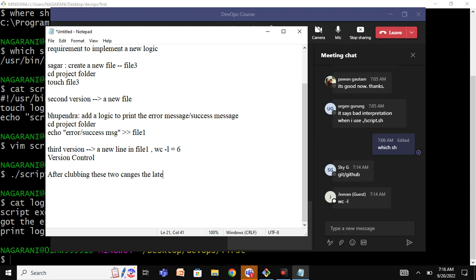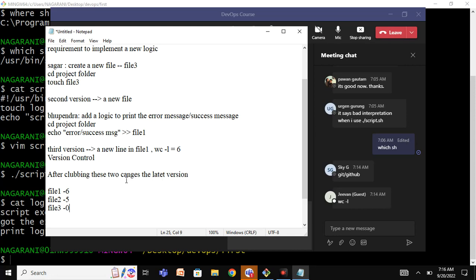The latest version will have all three files: file 1, file 2, and file 3, with file 1 having 6 lines and file 2 having 5 lines. And since file 3 is an empty file, it won't have any lines, but there will be a file existing in the source control system.